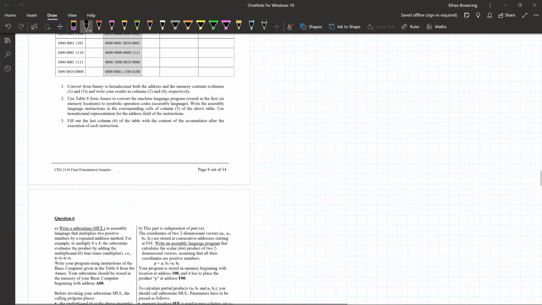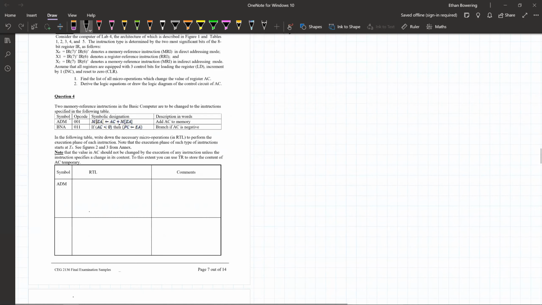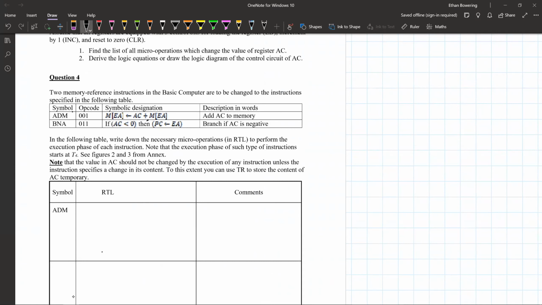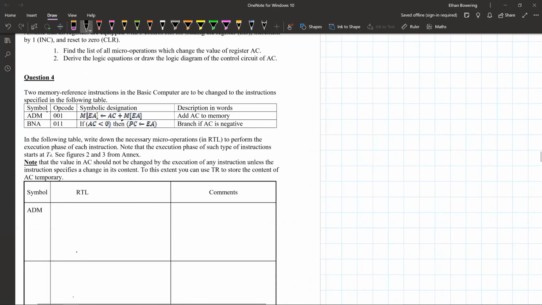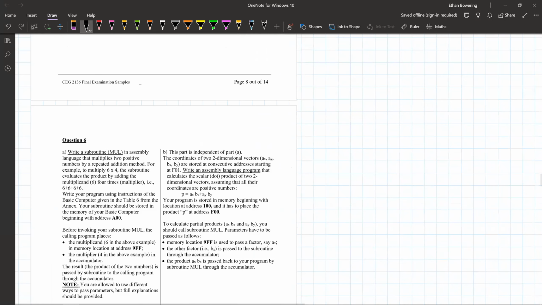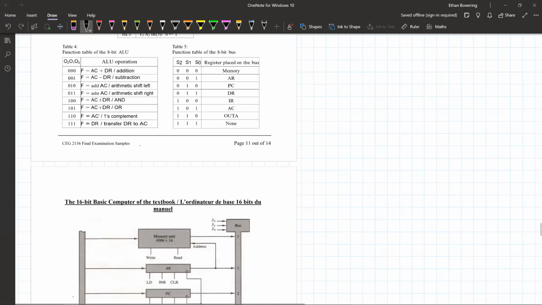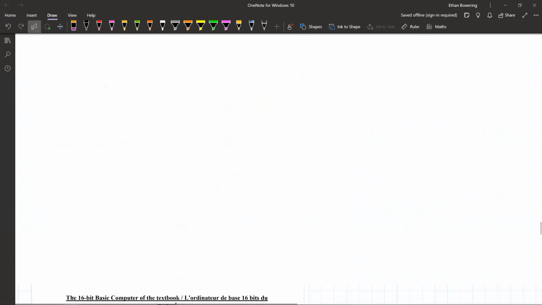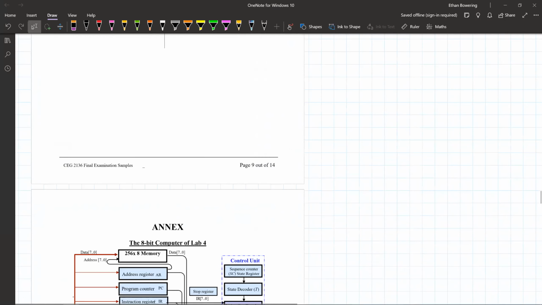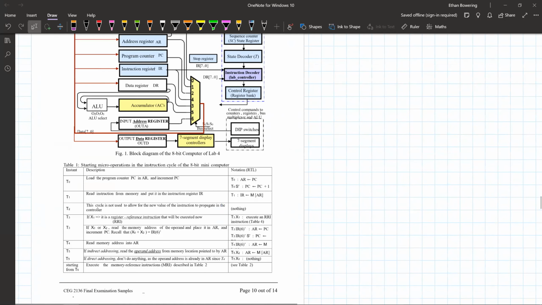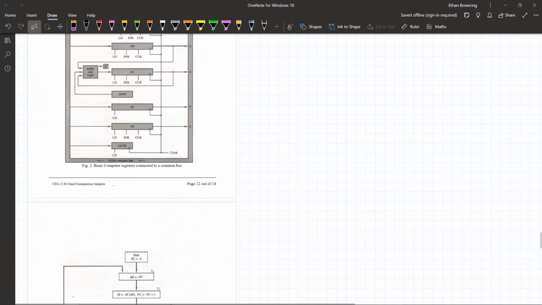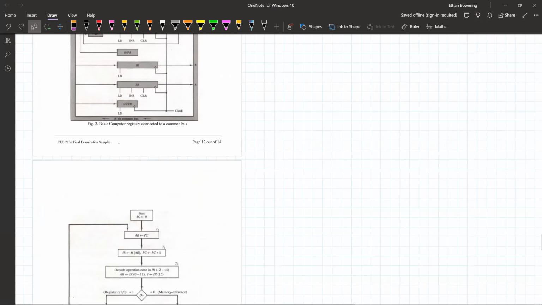All right, so we'll start with ADM here. Remember, the opcode is 001. In the basic computer, it decodes the opcode from the instruction. Those are bits 11 through 14 that make up the opcode, and we have 0 through 7.